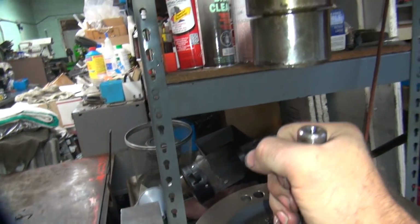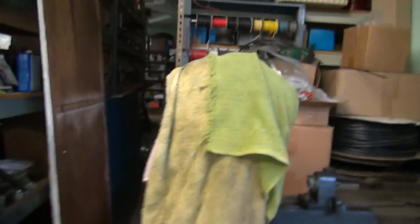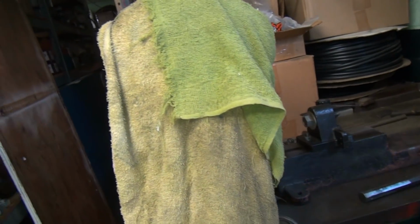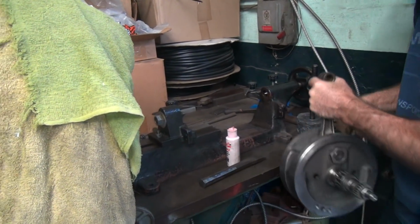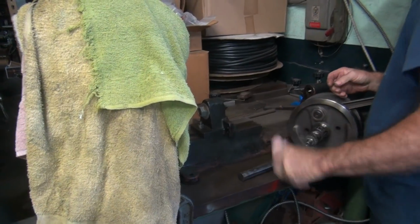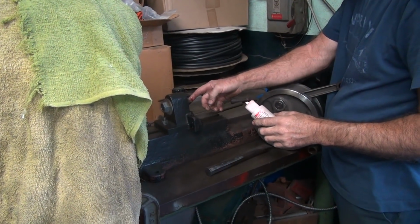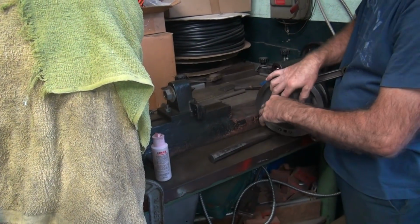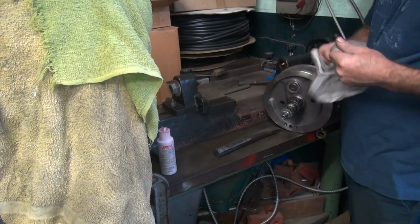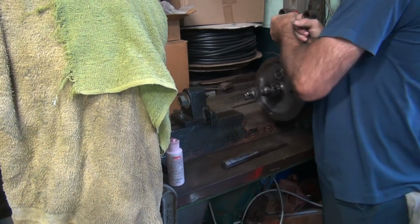Well, you're supposed to pick this up with one hand like this. Yeah, I did 20 years ago. There you go. Where's my oil? It's aluminum, they're light. Yeah, right. I read that online once. You don't suppose they were lying. No, they were just young again.